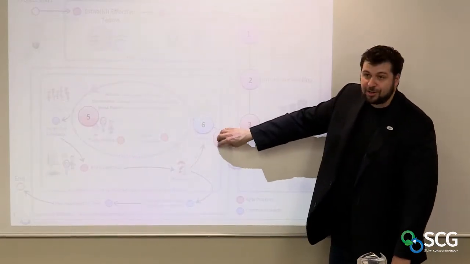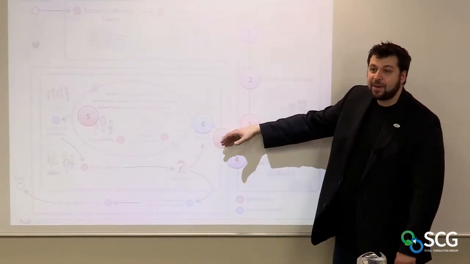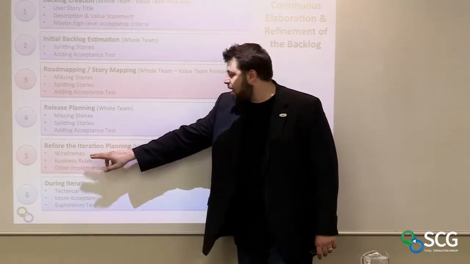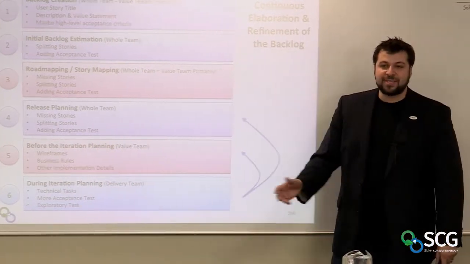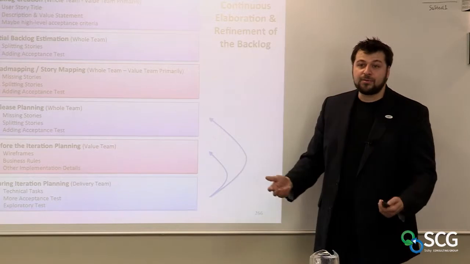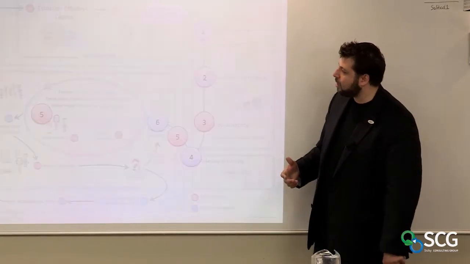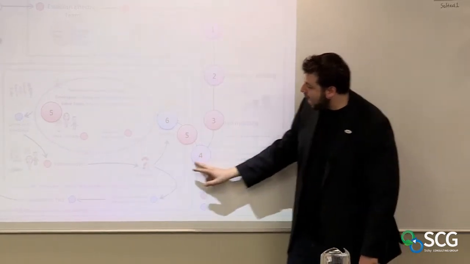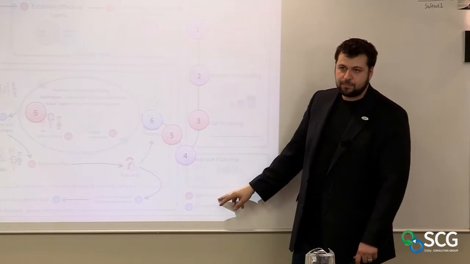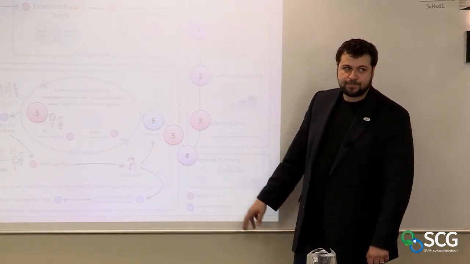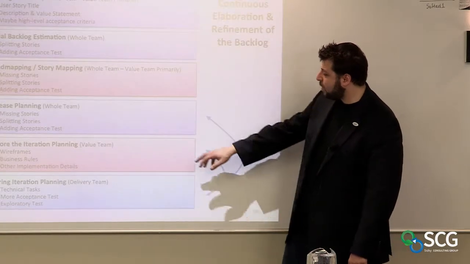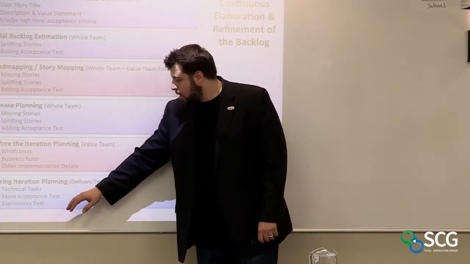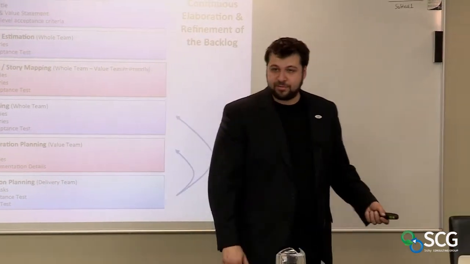Right before the iteration, the team is going to prep more details about the story. So we find out screen designs and wireframes and business rules and other implementation details. We're going to get all this, right? I mean, you can't start working just based on view menu. There's a lot of other details, but we elaborate progressively on them. Make sense? All the way down to the first step of the iteration, we'll have our technical tasks, our exploratory tests, and all that kind of good stuff.